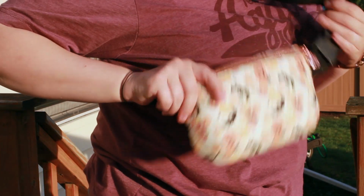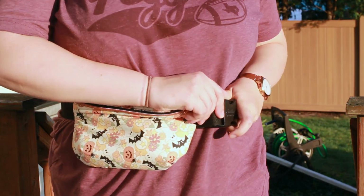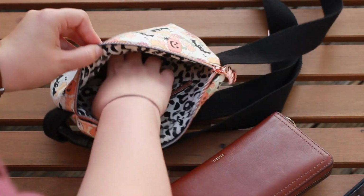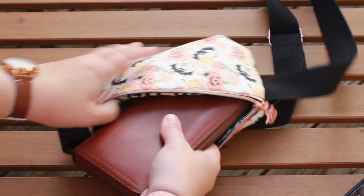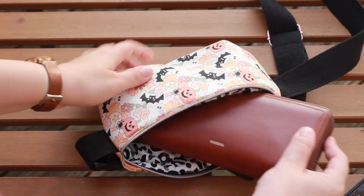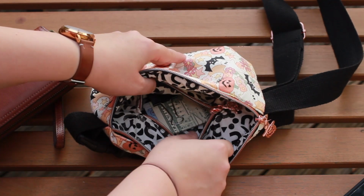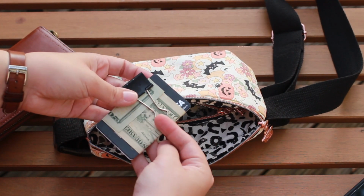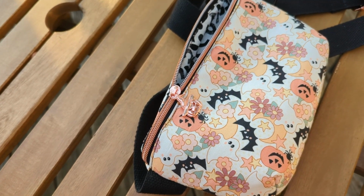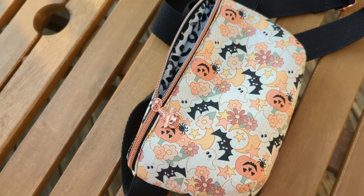Overall, I'm pretty happy with it. I think it turned out super cute. I love the fabric. I think that's great. The size is nice, but it actually doesn't fit my giant fossil wallet that I usually use for everything. So I will either have to use it with a little bit of like a money clip situation, or I'll have to get a smaller wallet if I'm going to use this regularly. But really happy with how it works for the season. I like having seasonal stuff, and it definitely has me excited about making more bags in the future.